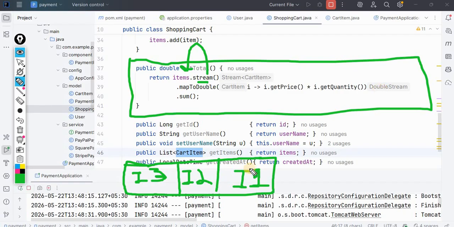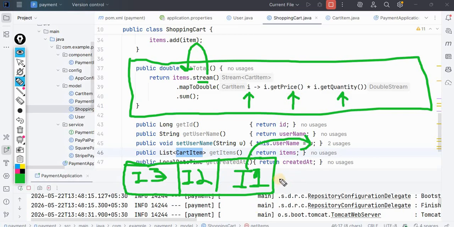One by one it will pick up the item. Which is the first item that I will pick? I1. This is our first item. This item is represented by I. I is the item. And we are getting the price of the item and the quantity of the item.